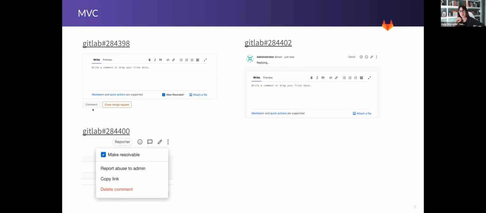So when you create a comment, you're creating a comment that also has the ability to be resolvable as well as to have a reply from the start. But you're still just creating one type of comment with those options embedded. And then lastly was to have this make resolvable checkbox option as part of that ellipsis drop-down menu. Again, just to make it a little bit easier for users to get to that option and be able to make those items resolvable, without necessarily having to go into an edit view for those comments.